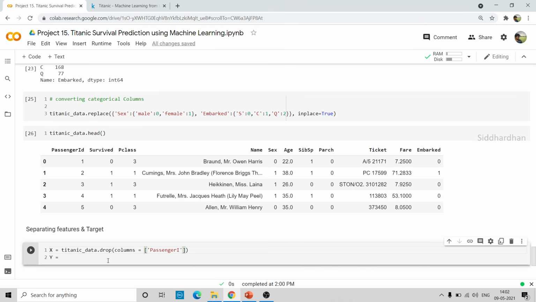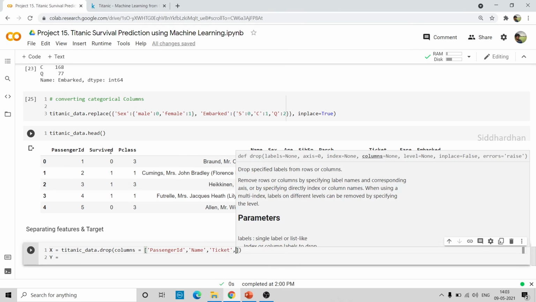Passenger ID. The next column which we need to remove is name, and the third column which we want to remove is ticket. So we don't need these three columns, and also I'll remove the Survived column.